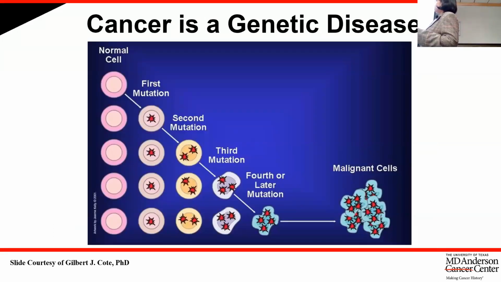So what is cancer? We know it is a genetic disease, and we all know that all cells start as a normal cell when we are born and we grow, and then there is one mutation. But typically that one mutation is not enough to give rise to cancer, but it is a collection of all these mutations. So there could be one, and then it's hit by another one, a third one, and eventually it causes growth of malignant cells.